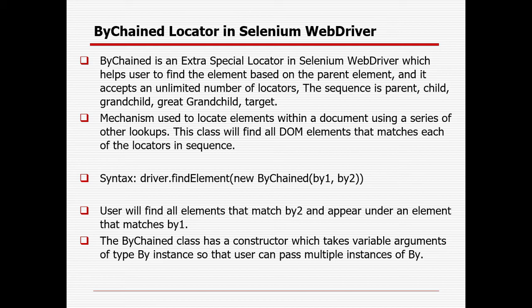It is a mechanism used to locate an element within a document using a series of other lookups. The class will find all DOM elements that match each of the locators in sequence. So this is the syntax: driver.findElement(new ByChained(...)), that class you need to use, and then you provide the references by1, by2, like that. The user will find all elements that match by2 and appear under an element that matches by1. So by1 is obviously your parent.